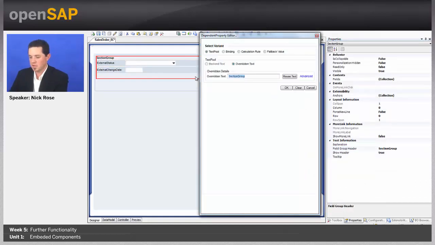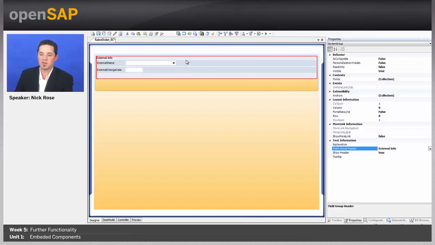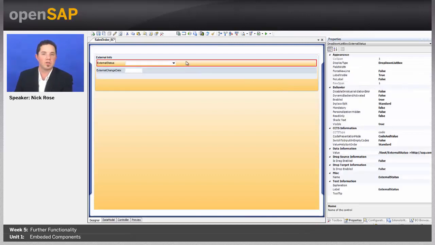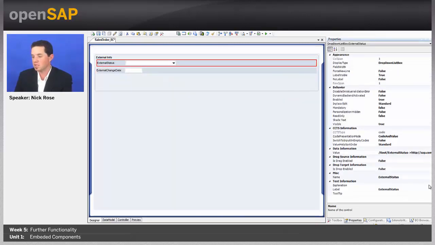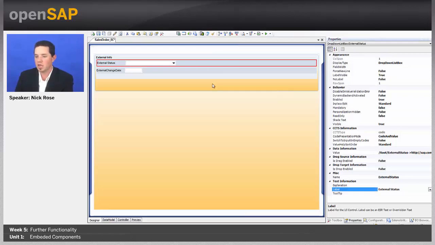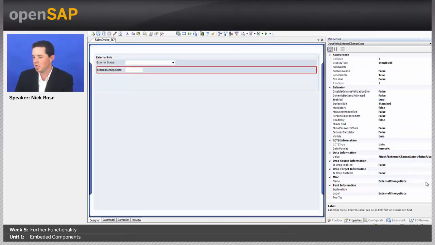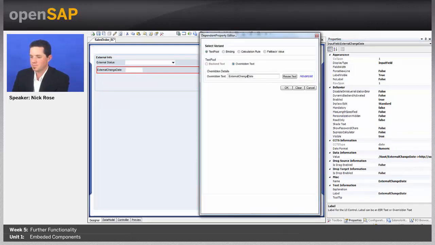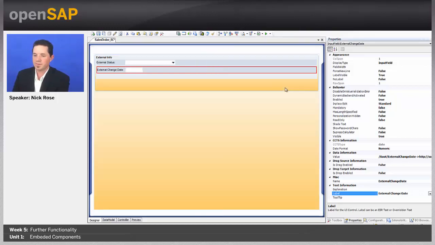So let's say this is external info. Maybe I have a system where I have some similar sales orders that I want to pull the info from those external orders, and I populate these fields through that info, or maybe I give them here so that somebody can manually enter them. So let's go ahead and just clean up these labels really quick. Okay, so this is all my embedded component is going to look like for now.